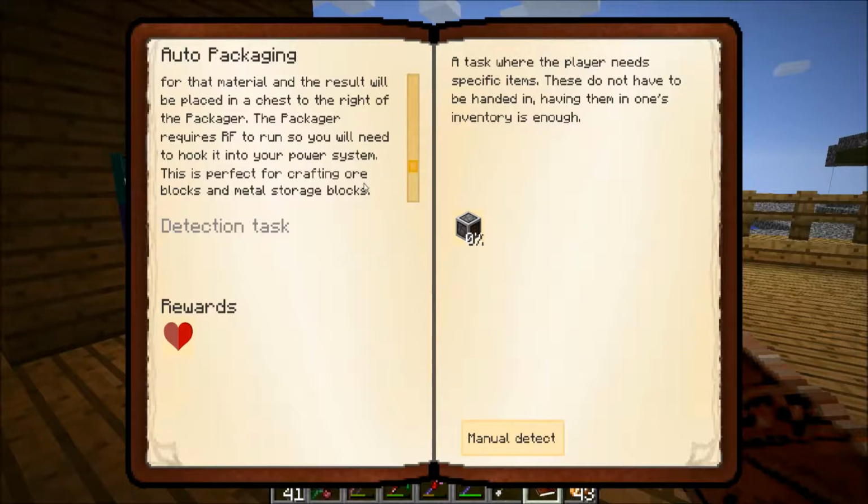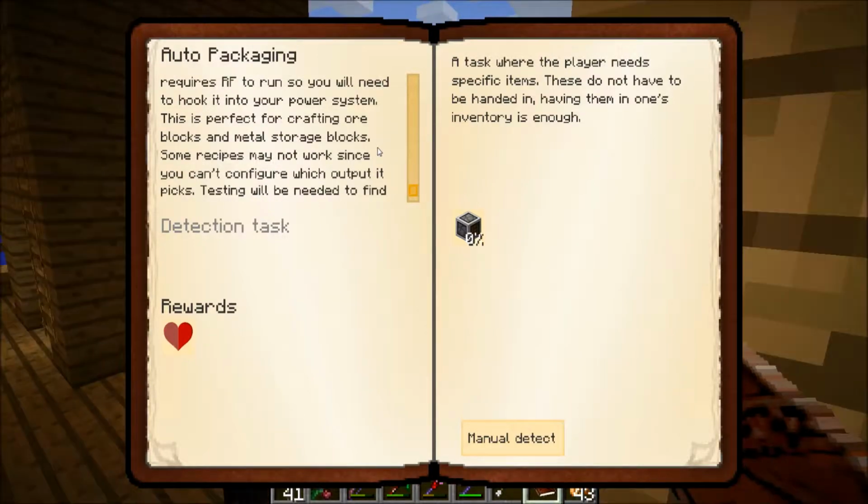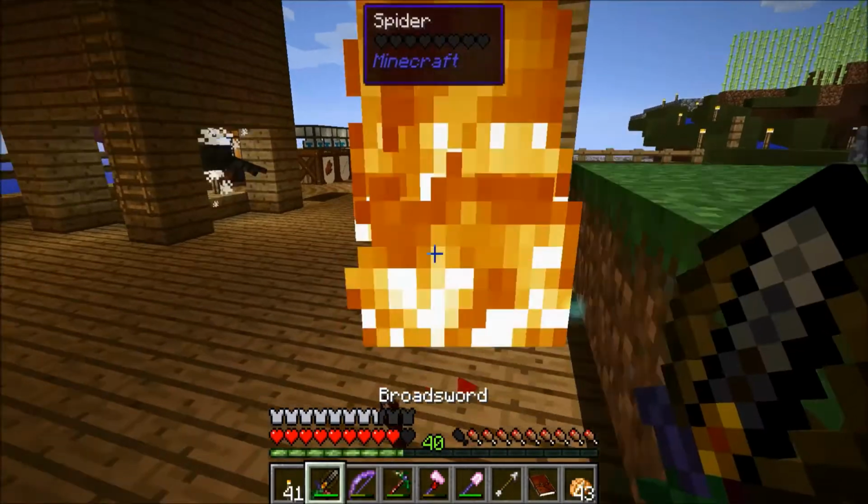This is perfect for crafting ore blocks and metal storage blocks. Some recipes may not work, since you can't configure which output it picks. Testing.